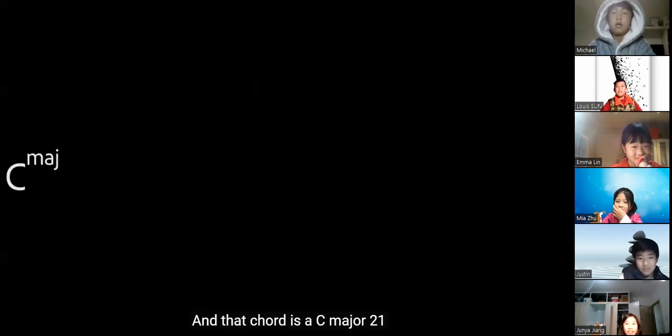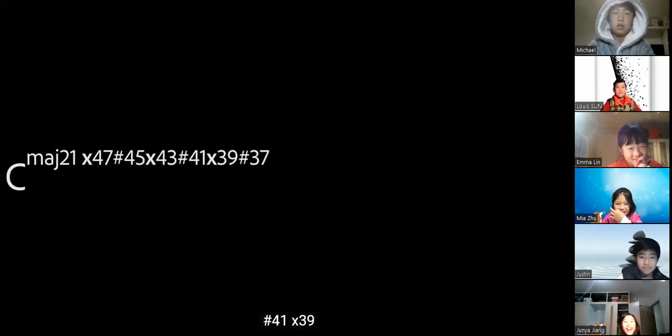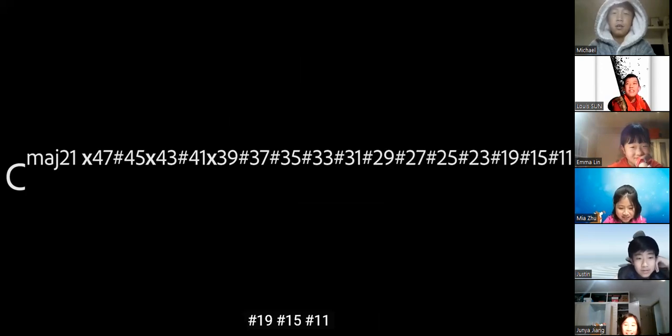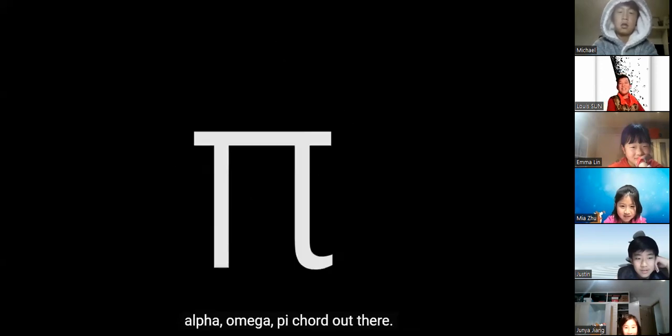And that chord is a C major 21, double sharp 47, sharp 45, double sharp 43, sharp 41, double sharp 39, sharp 37, sharp 35, sharp 33, sharp 31, sharp 29, sharp 11. What the hell? It is the most super ultra mega hyper meta beta alpha omega pi chord out there.